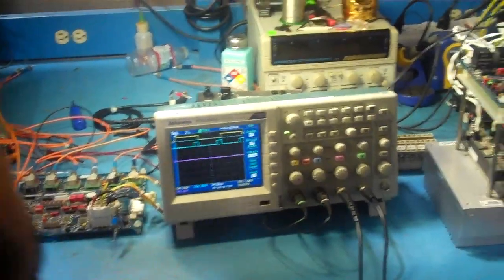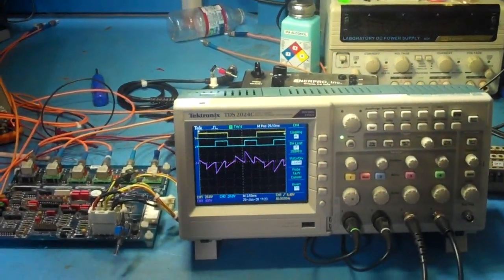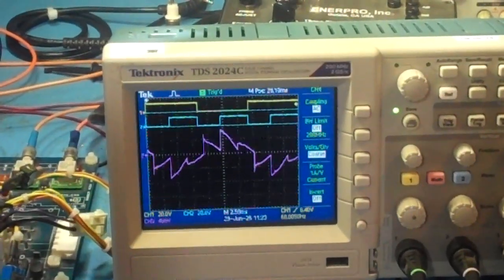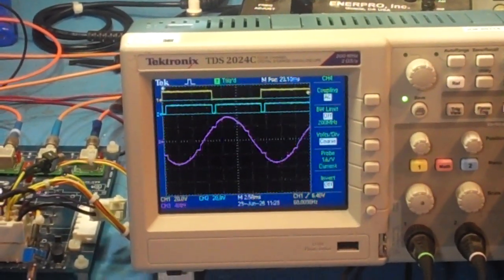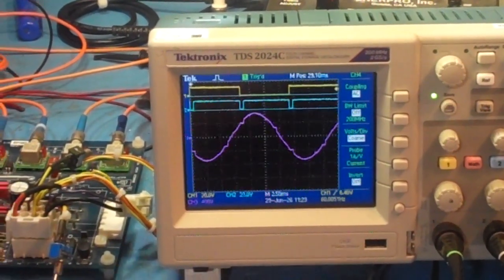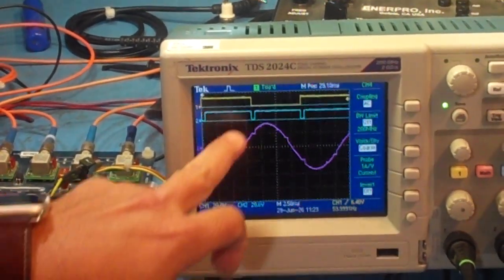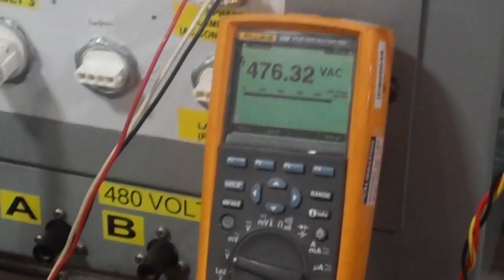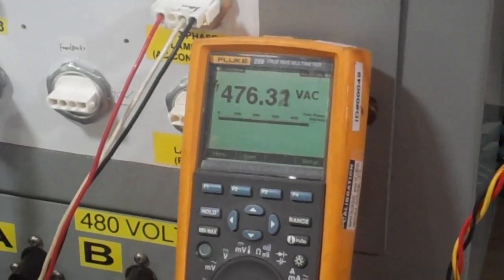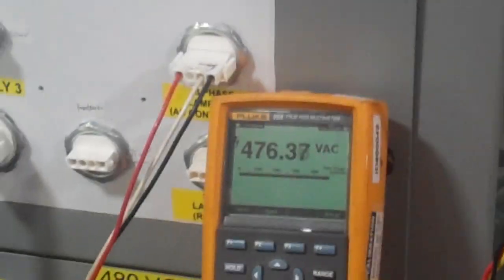So what we're going to do, we're going to start increasing sig high. And we notice how all the SCRs are starting to commute until when you have the maximum delay angle. And again, we should really extend the delay angle range of our board so that we will have close to a perfect sinusoidal wave without the commutation notches. And we have 476 volts on the output. This is again looking at the A and B phases on the output.